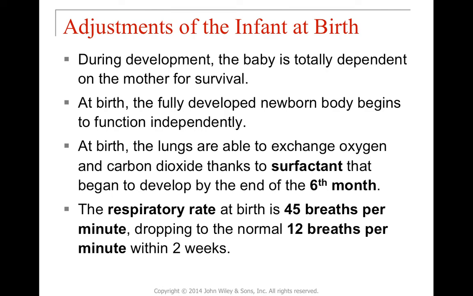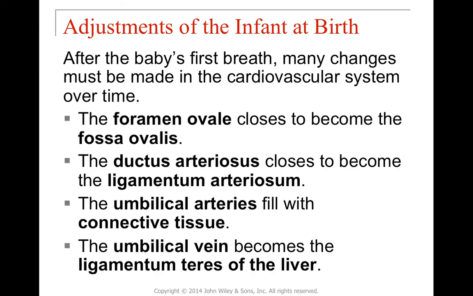The respiratory rate of an infant is very high. It's approximately 4-fold higher than normal, approximately 45 breaths per minute, and it drops to about 12 breaths per minute. They also have a very irregular breathing pattern and rate, where they may go many seconds without breathing and then breathe very quickly to catch up, because their respiratory reflex hasn't entirely kicked into full gear. Some of the other adjustments that an infant has to make post-birth include changes to the cardiovascular system.